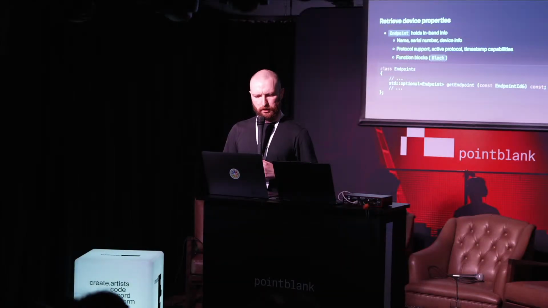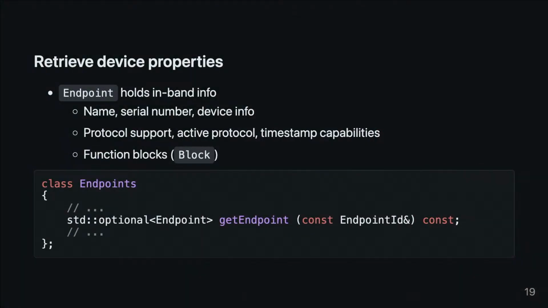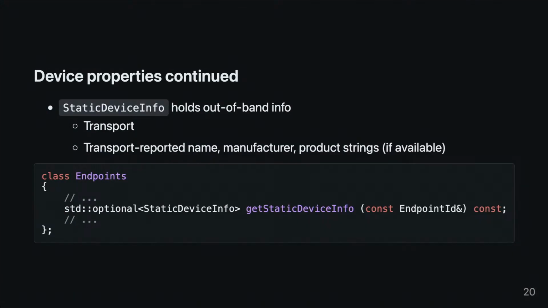So this function is going to return all information that's available through the discovery process that I mentioned earlier. But we also know from the OS a little bit more information about each device. We can normally get, say, a device name and a serial number, and also the device's protocol without needing to send any messages, any MIDI messages anyway, to the device itself. So to get all that static information that we know before sending MIDI messages, we've got this separate getStaticDeviceInfo function.